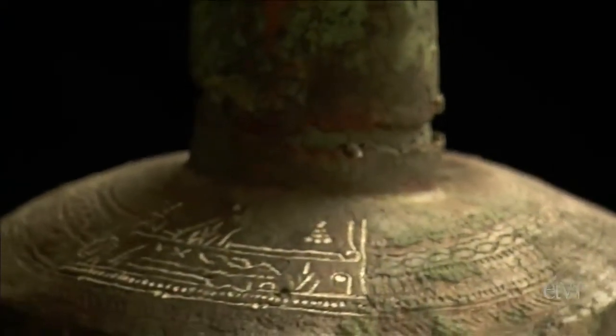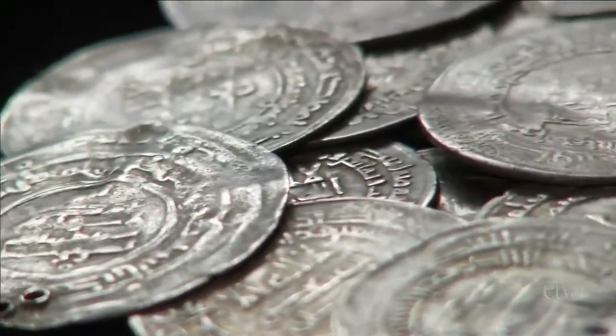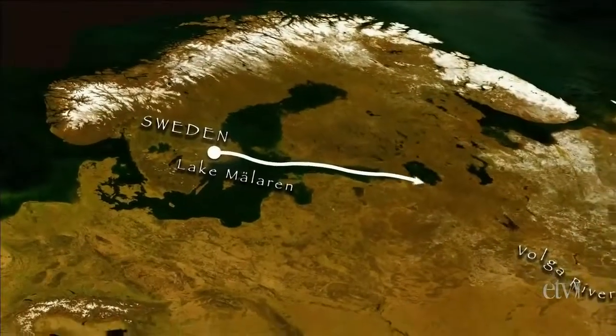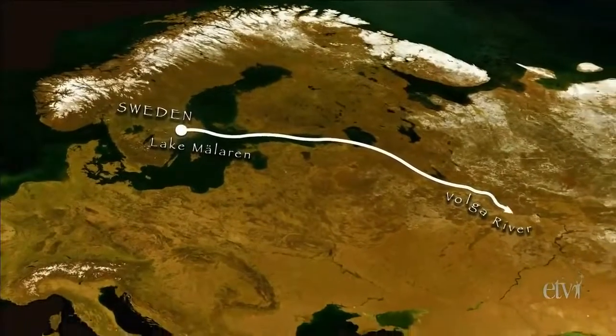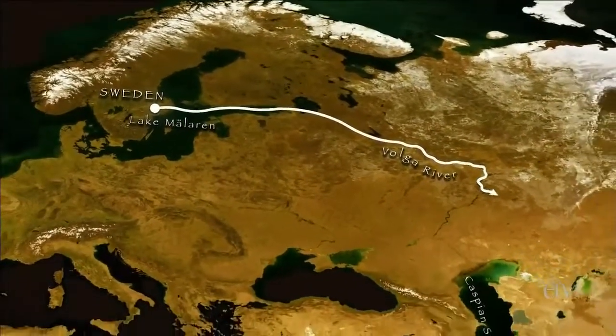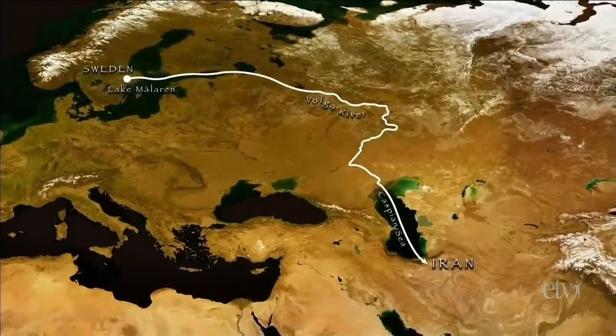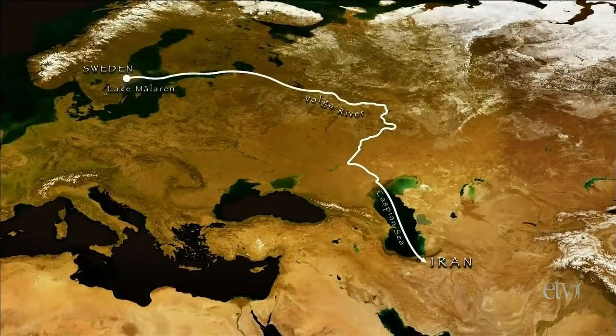Thousands of artifacts from the East have been uncovered from Viking graves. Islamic coins were even commonly traded in Scandinavia. It could go mostly by river and lakes, all the way from Lake Mälaren here in Sweden to northern Iran. The route was known as the Volga trade route. The interesting thing is that most Ulfberht swords are dated from exactly the same time when the Volga trade route was open. That is from the early 800s to the mid 1000s.